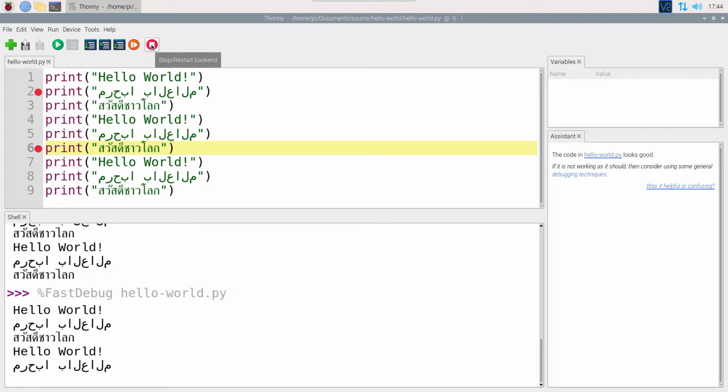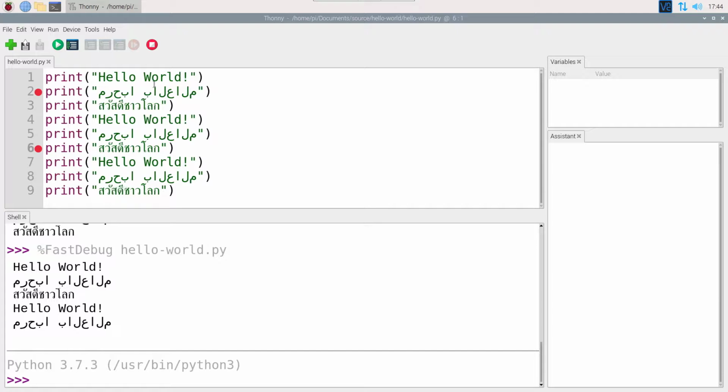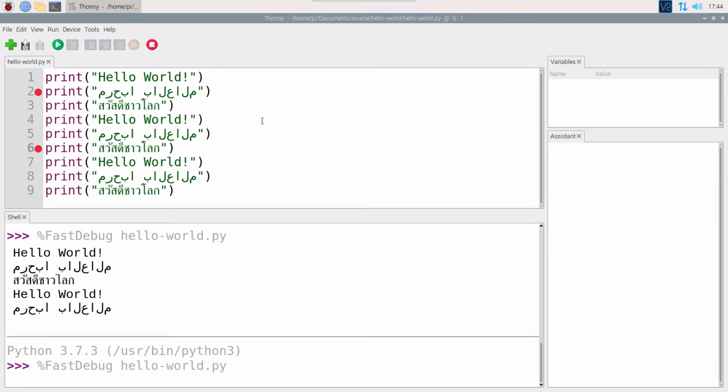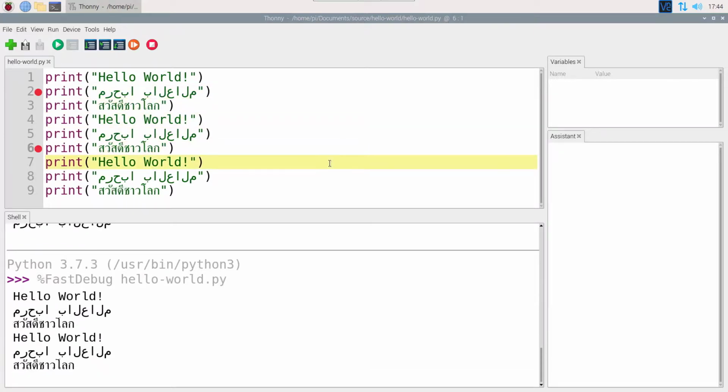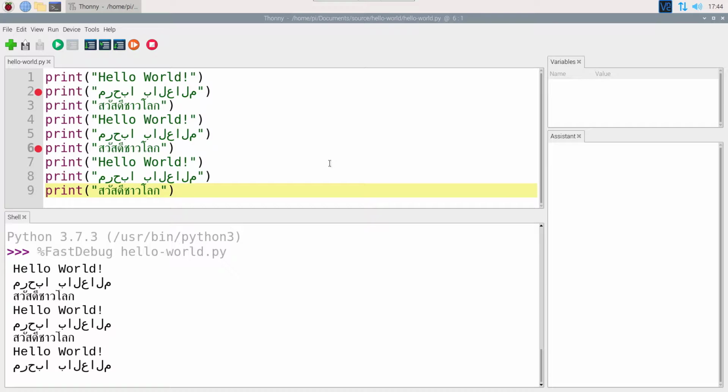And if I was to hit this button right here, I can hit stop, and that's just going to simply stop executing my debugger right in the middle of execution. So if I was running this particular debugger and something was going on, I couldn't figure out what's going on, and I don't want to run this to the end of the program, I can quickly hit stop, and that will stop the program right where it was, on line 6 or 7, wherever it might be. And even with this form, even if I step through each line of code, say I went down to line 6, I can keep going past it using the step over feature.